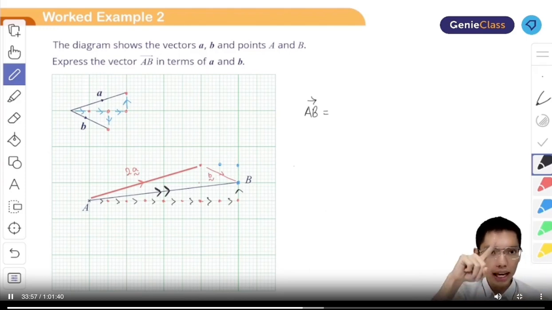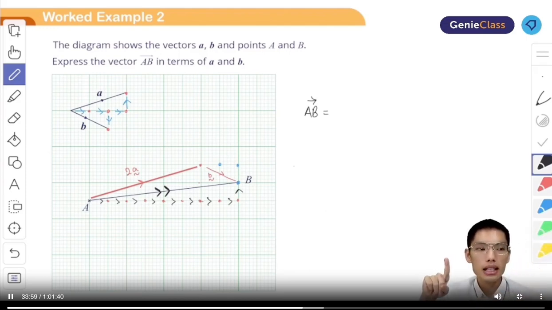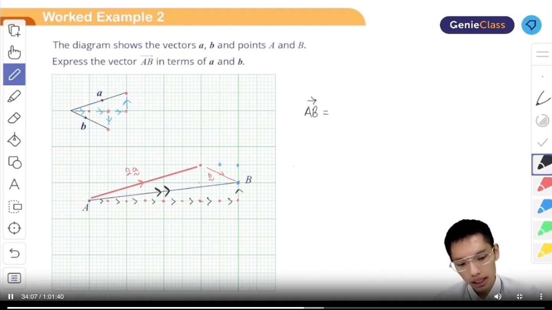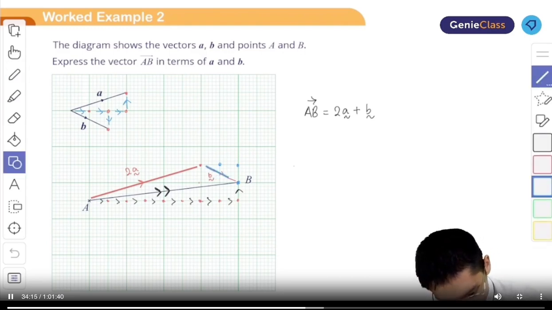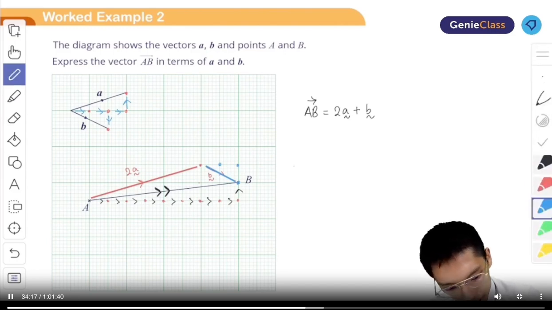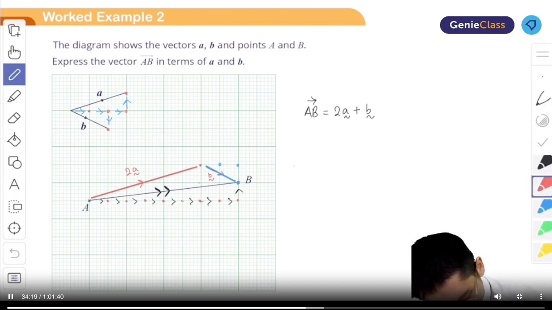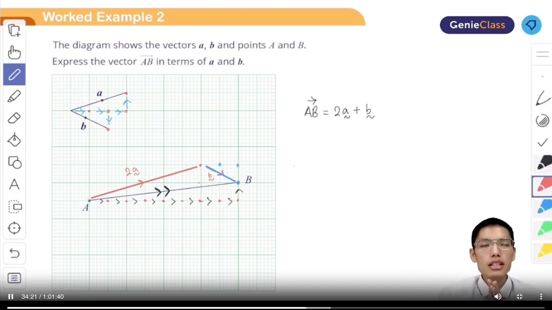So what do I do when I add vectors? I add to their direction. Very good, Denise. That's the answer. Anybody else wants to try? Okay, so you realize 2 of A and 1 of B. That is how I do it. And let me just draw it out. This is my B, with my vector over here. Okay, so that's how I visualize.